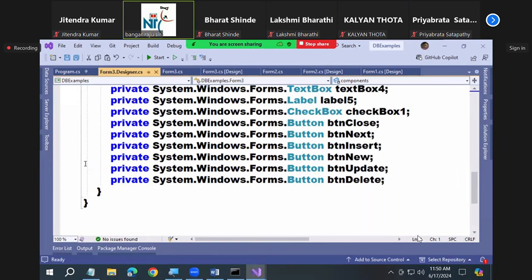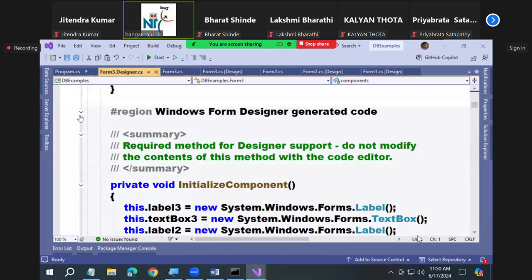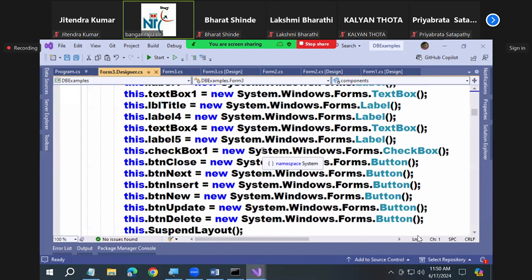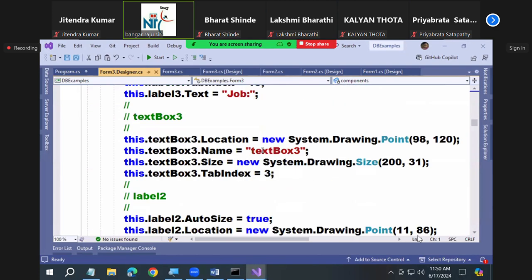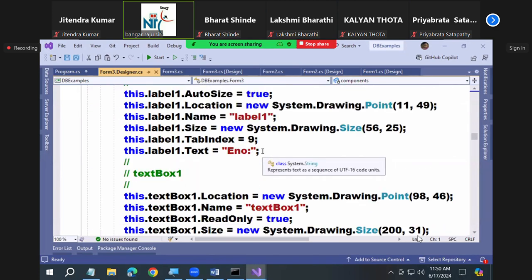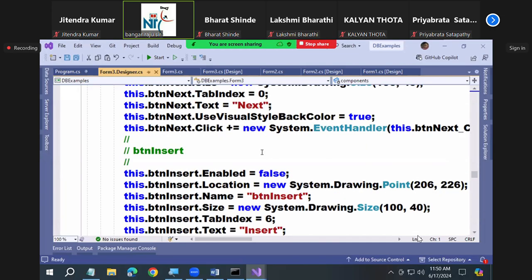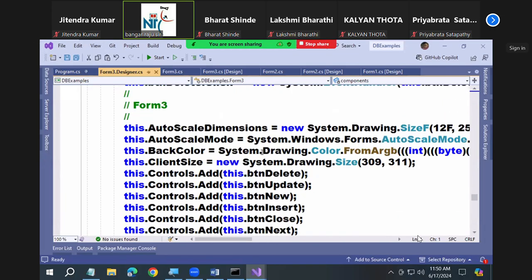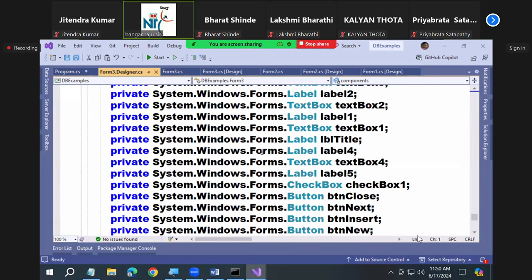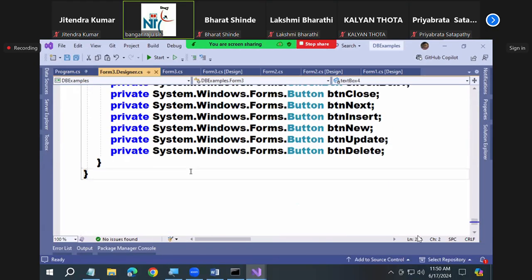This is all the code that Visual Studio is writing for you. Check it out. Nearly some 260 lines of code is there right now.